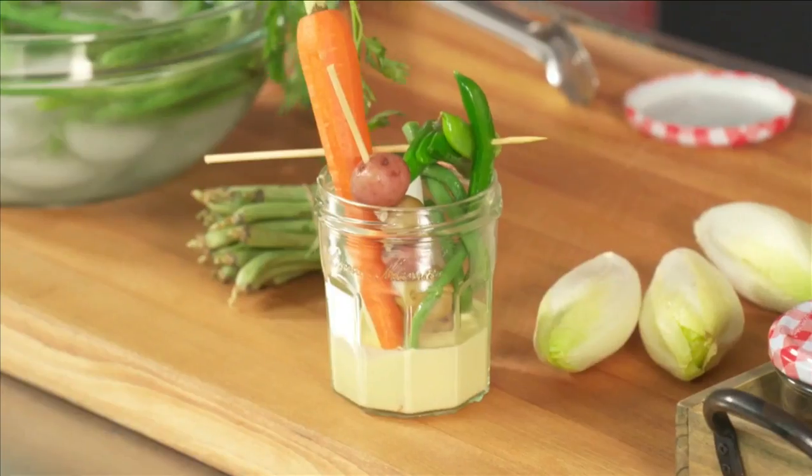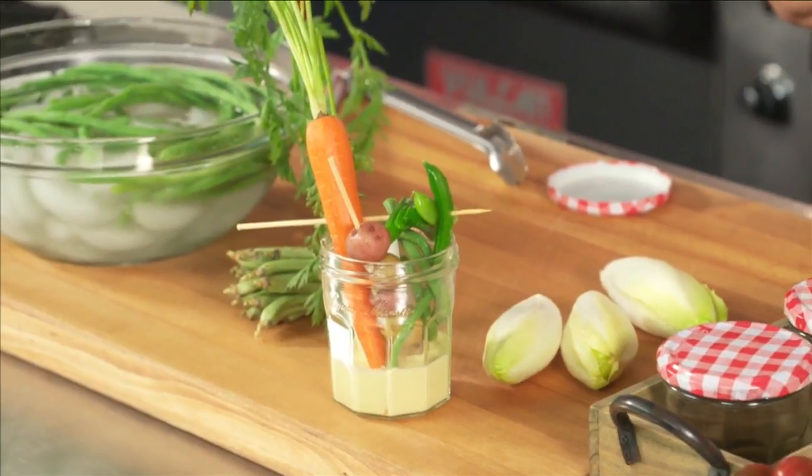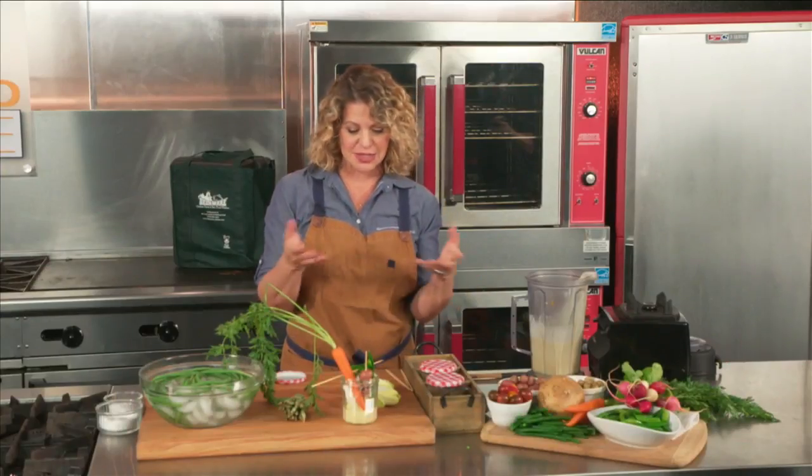So set this on a table and just think about how beautiful that would be for a very small get-together of less than 10, and of course, social distancing. So how cute is that?